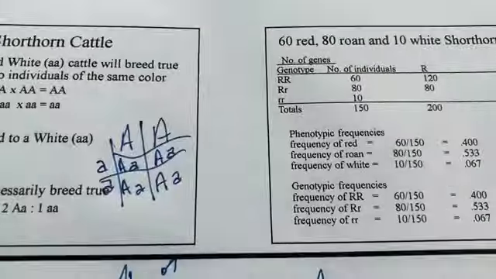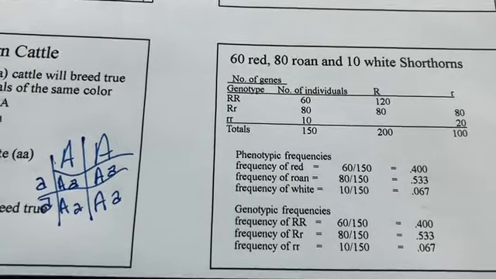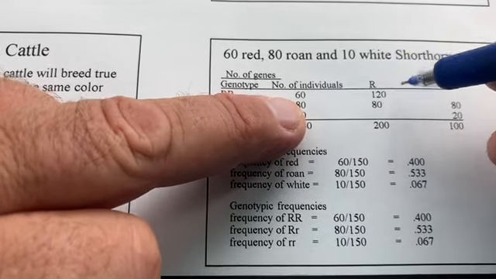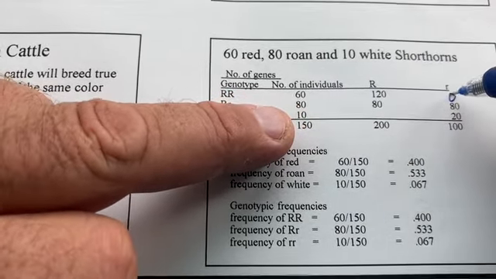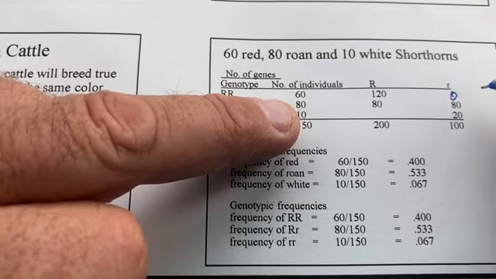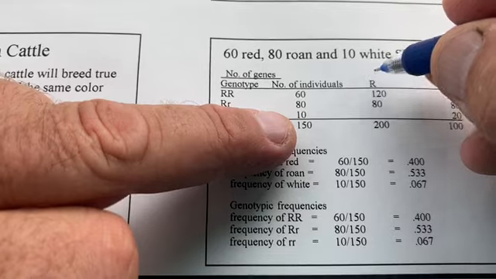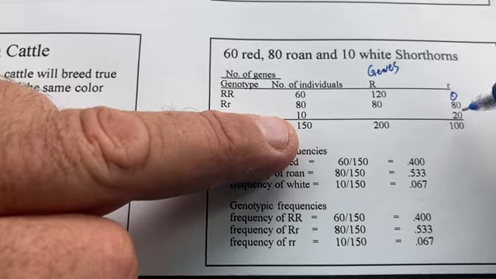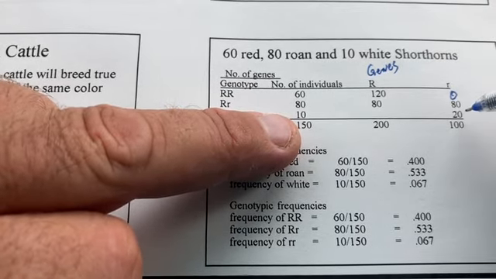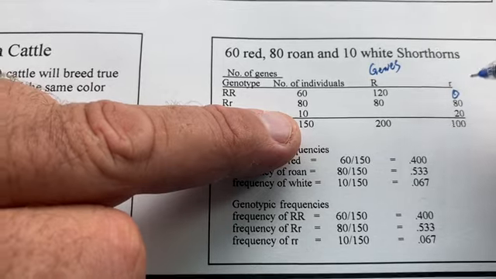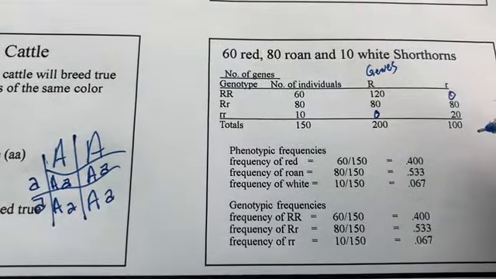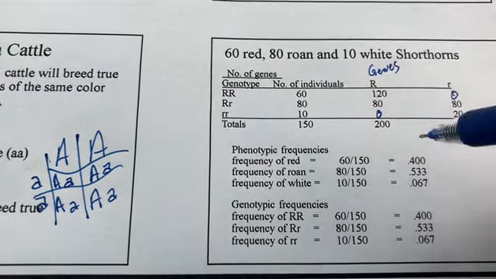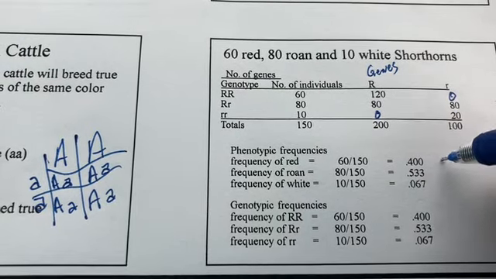And so same thing, guys. If we start talking about some numbers on it from a frequency, genotypic, phenotypic frequencies, etc. If we start figuring out 60 individuals here, I got 120 big R's. I got 0 of these little R's in it. So I'm looking at how many big R genes I've got. Down here I got 10 of them that are all white. So that means 20 white genes for each pair. 0 here. So 200 versus 100. And let's see, I'm looking at 150 total. So 60 out of 150 is going to equal 40%.